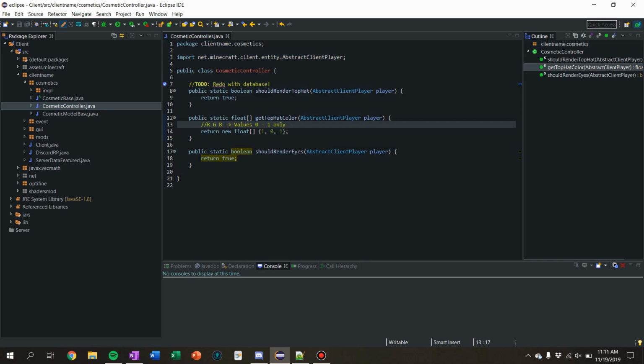But in the future, I will cover the whole server-side stuff of this, where you can give out cosmetics to people or whatever you want to do. Or you can make your own if you want. You don't have to use my stuff, but I eventually will cover it. Just haven't found a little bit of time yet.